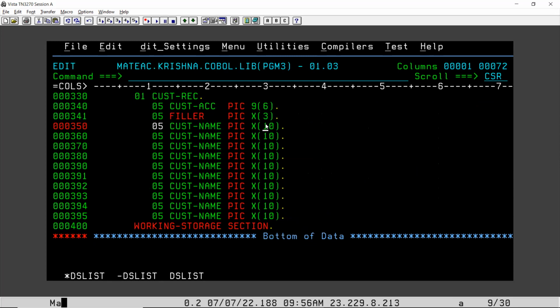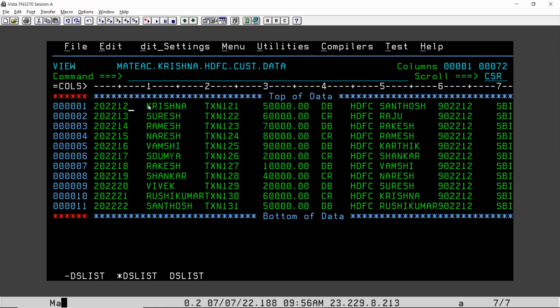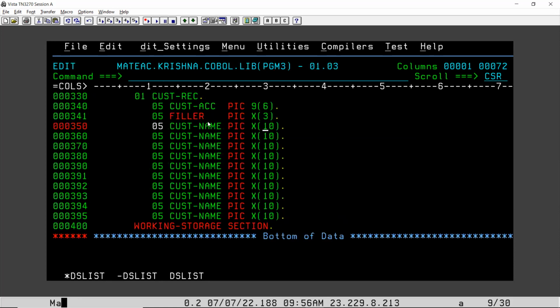Then from the 10th byte we have customer name, 10th column for 10 bytes. So 1, 2, 3, 4, 5, 6, 7, 8, 9, 10. Till here we have that. Then from column 20 we have this transaction ID, 1, 2, 3, 4, 5, 6. So customer tran ID. You can write TRAN-ID.